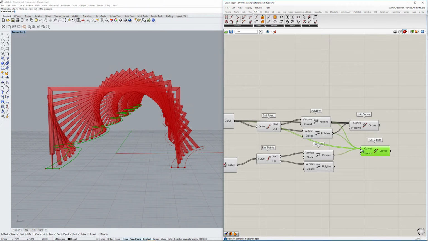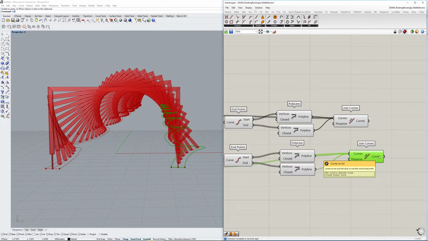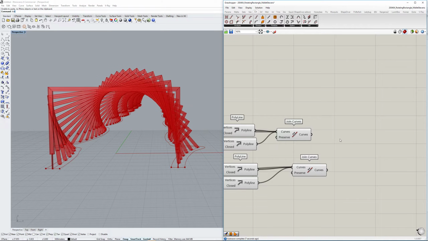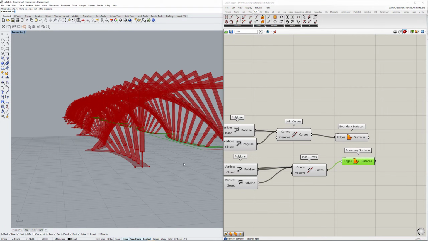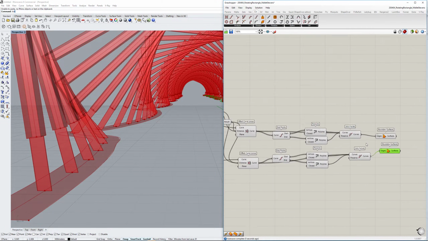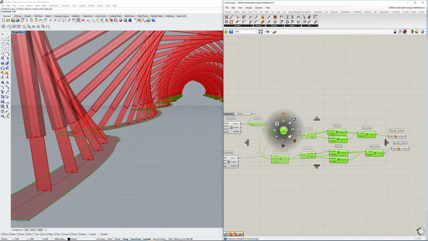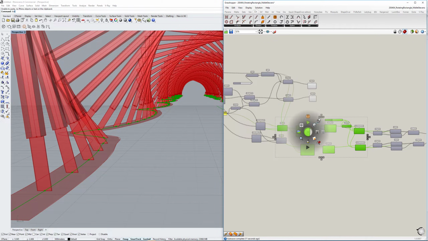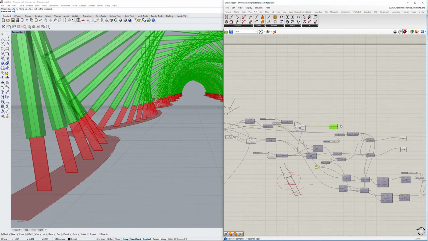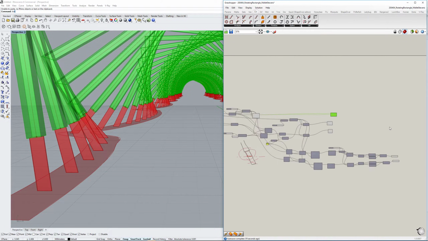And we're going to do the same at the bottom. With shift click, put them in there, and now we have a closed planar curve in each case, and we're just going to use a boundary surface, this one, and also this one, and this will create our surface that will be around here. So let's hide the unnecessary items that we don't need. Let's try to group those things a little bit together so we know what we're talking about.